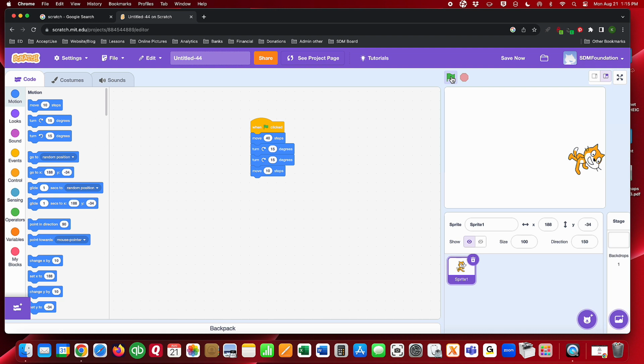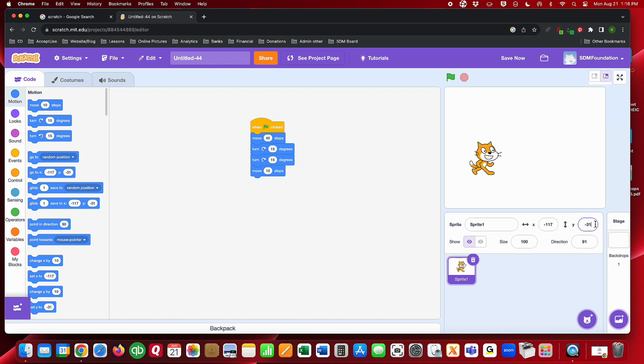So now when we click the green flag, which is the event block that starts our set of interactions, it will follow each of the steps in order, and if there's nothing telling them to stop in between, it will do them simultaneously. So it will go 40 steps or 40 pixels to the right.